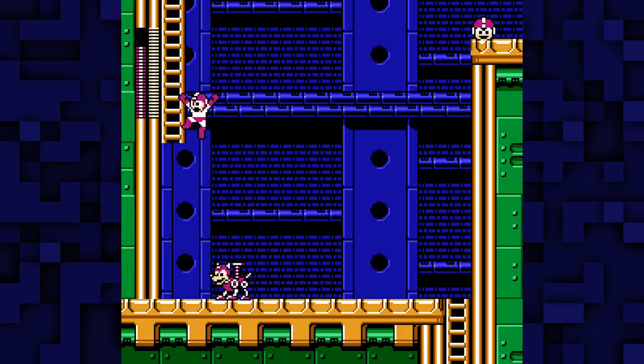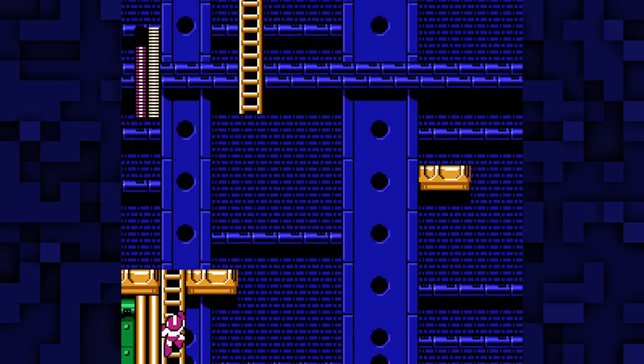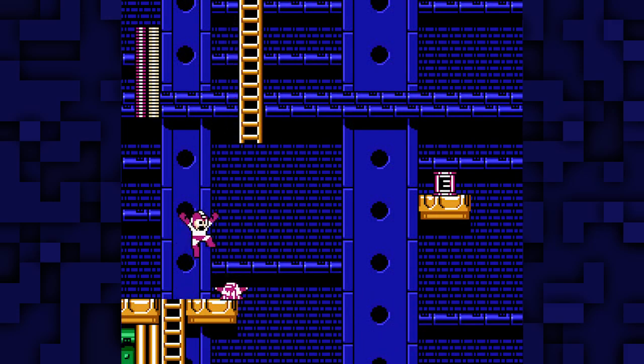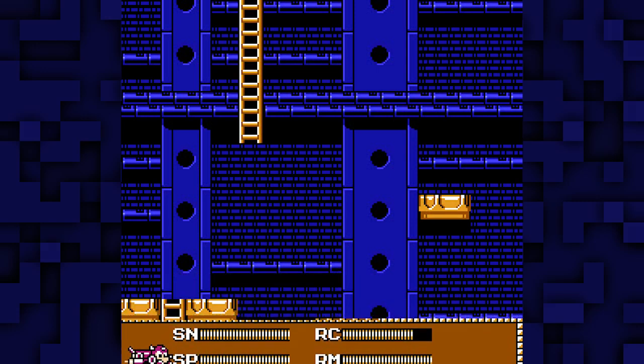Yeah, we could rush jet up there a really long way, or we could just come up here and. No, we still have to rush jet, but now we can get an E tank and a one up. Also, interesting thing about Rush Jet is it only takes energy while you're standing on him. So if you notice why I was jumping while I was going over, it's because I was trying to save energy. Now we used little to no Rush Jet.